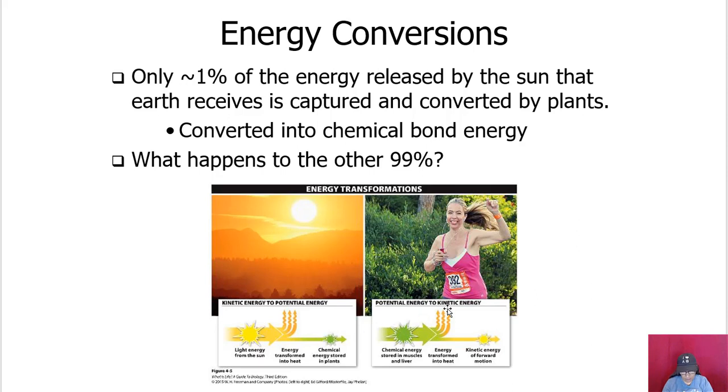And here we have a person who's running, yay, kinetic energy, right? But here, this person is taking chemical energies, that was made by the plants, and we break it down, and we'll talk later about how we break that down to get to that energy. And we can store it, and we'll talk about how we can store that energy. But a lot of that energy actually gets transformed into heat, and then the remainder, the smaller percentage of that energy, is actually used for motion.